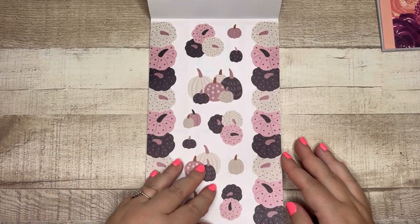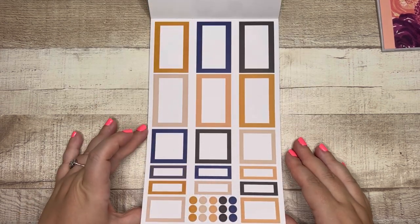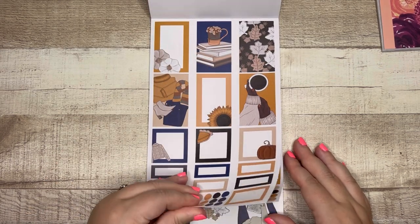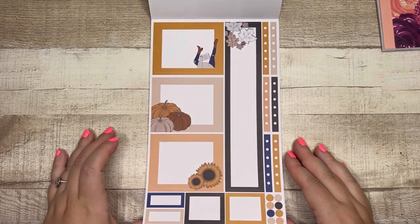I love that there's a bunch of these pumpkins. This is gonna be really fun in the fall, which is coming up fast, you guys. I've got some blues and kind of mustardy colors, which lends a hand for scarves and sunflowers. Ooh, and like, what is that? That looks like caramel drizzle. And our bigger boxes.